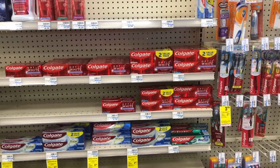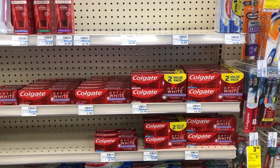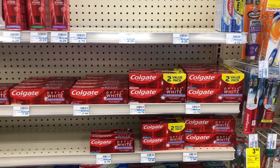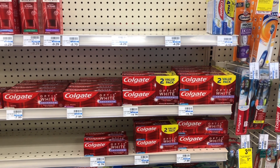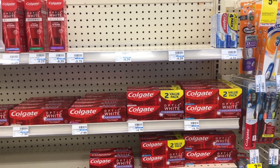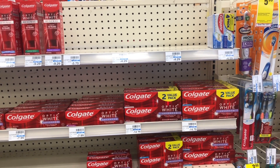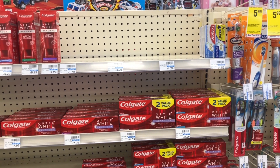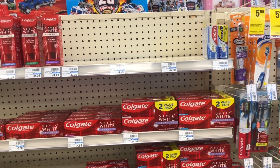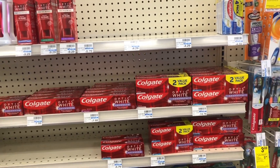Another amazing deal that's beginner-friendly is on Colgate. Next week, select Colgate will be priced at two for seven dollars and 98 cents. We'll have a two dollars off seven digital, making two of them just 98 cents — essentially two toothpastes for about a dollar. Clip that coupon. We do currently have a four dollars off two digital, so hopefully that doesn't come off if you plan on doing this deal. This is also a great item to factor into threshold CRTs, as it's at least seven dollars and 98 cents toward your threshold limit.